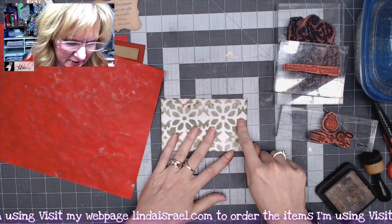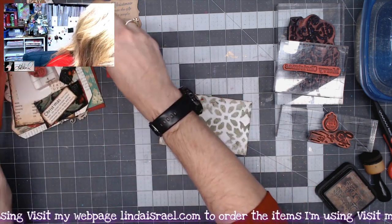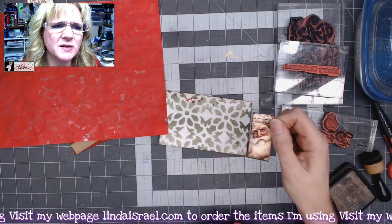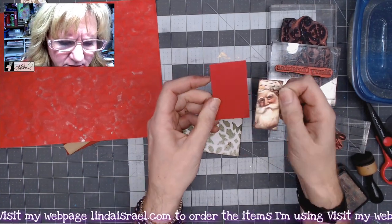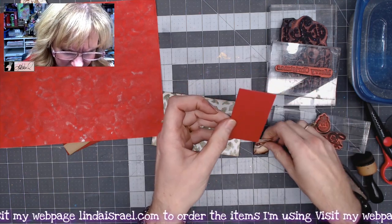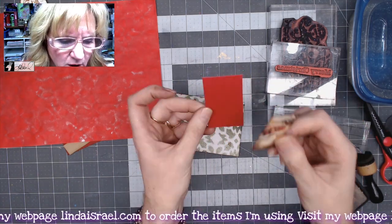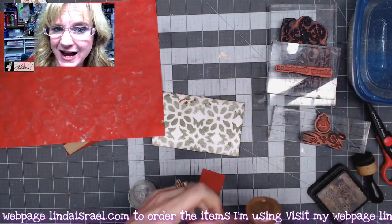I want to put some faux postage on here. So I've got a little pile of things that I want to use, and I have one of Norella's, I think it's Santa Ephemera, something like that. And this is one of the domino size. So it's about an inch by 2 inches, or almost 2 1/4. So I just made a white piece or red piece of cardstock just a little bit larger, and I'm going to glue these together. I'm just using Aline's tacky glue.